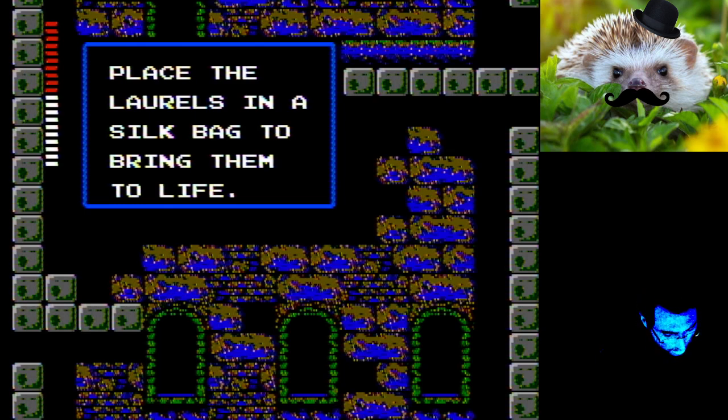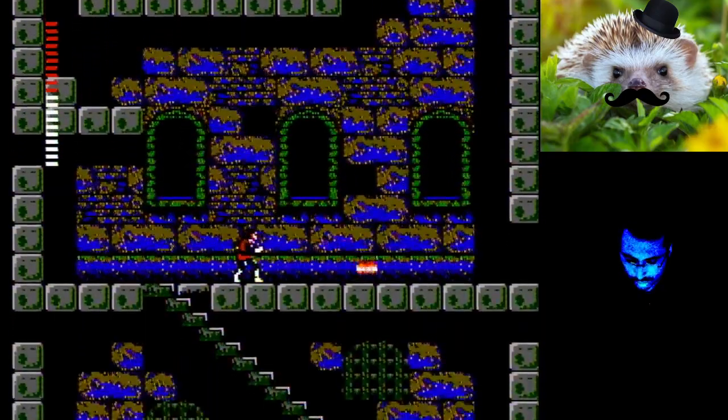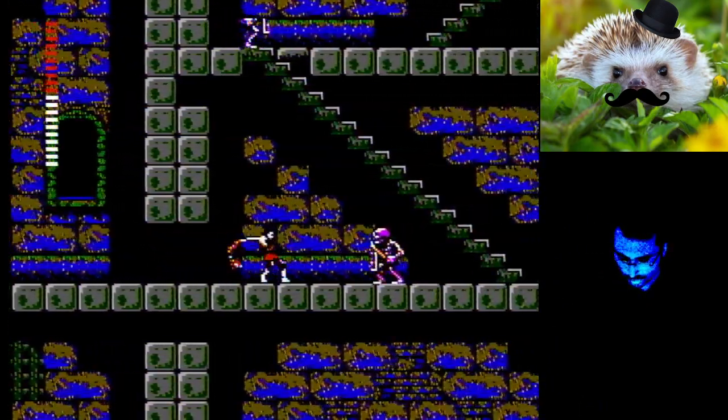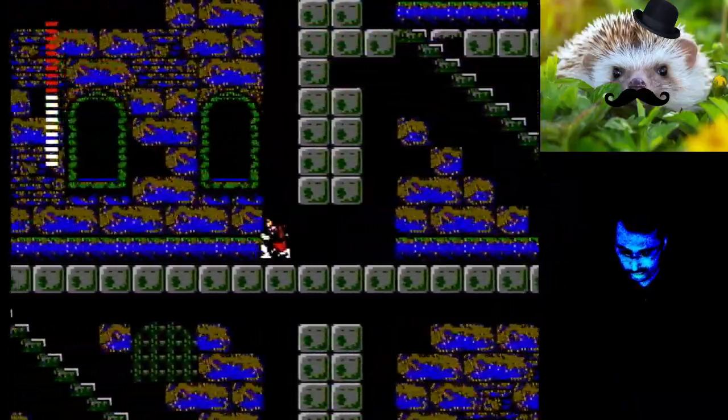Place the lure. Silk bag to bring them to life. This is the second thing that involves silk bag that we've heard. You can get a silk bag from the graveyard duck? And that might actually just be the word duck, like to duck down, the verb. That might be what that is. I still feel like I'm being gaslit by this game. I'm just saying.